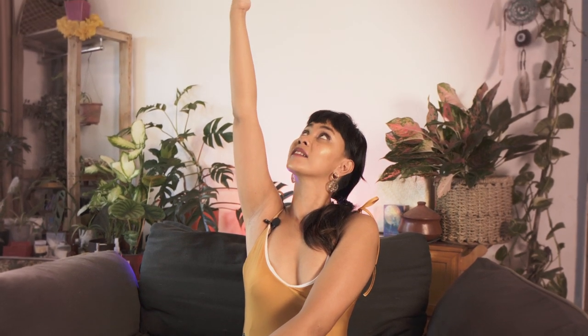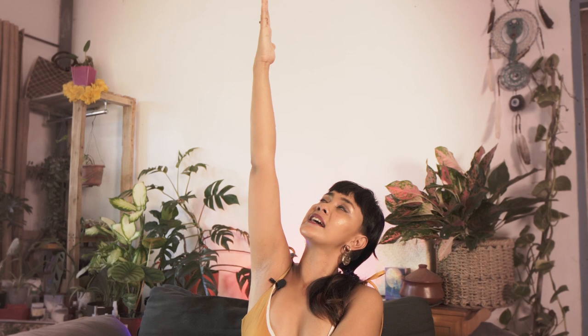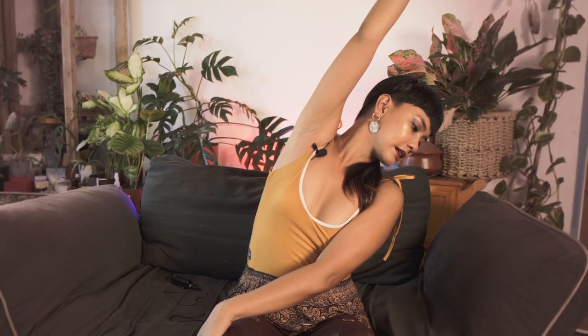Good. This time around, one hand goes on the outside of the opposite knee. You're gonna raise the opposite arm. Look up at that upper hand. Lengthen the sides of the body. Inhale, as you exhale, do your side bend. You can gently look down. And then here, root down both hips so you can really feel the stretch on the side of the ribs. Inhale, exhale, come back up.